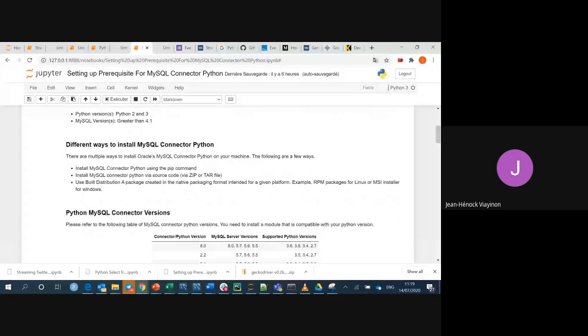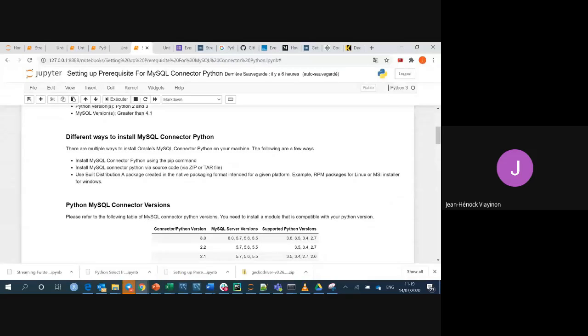Now, the ways to install the MySQL connector for Python. First of all, after you install your MySQL, you will need to install the MySQL connector Python using the pip command, from your Anaconda.